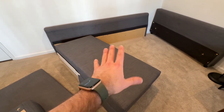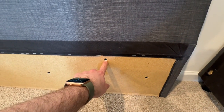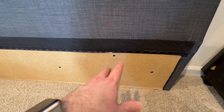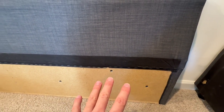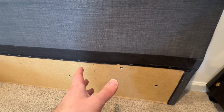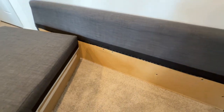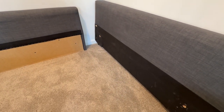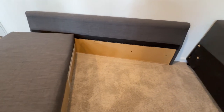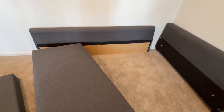Parts of it — especially the corners — are a bit loose. Some screws and holes aren't as strong as they once were, some pieces are warped. The one upstairs feels rock solid; this one has a little wobble. What I've been wanting to do — but held off because I kept moving it — is add a bunch of extra screws throughout and make my own holes. This is probably going to be its final resting place, so I'm going to lock it in permanently.